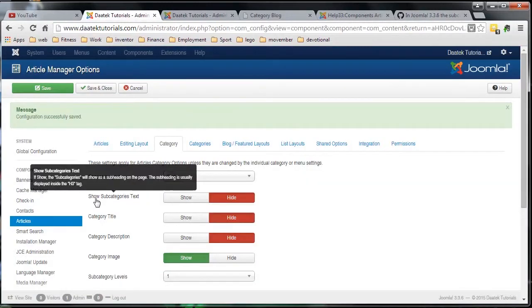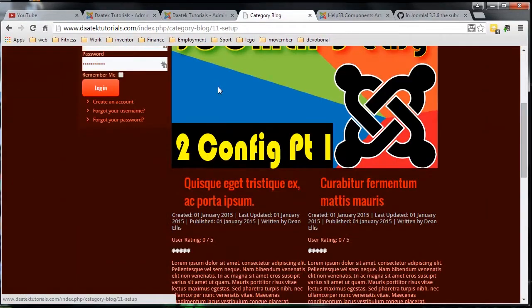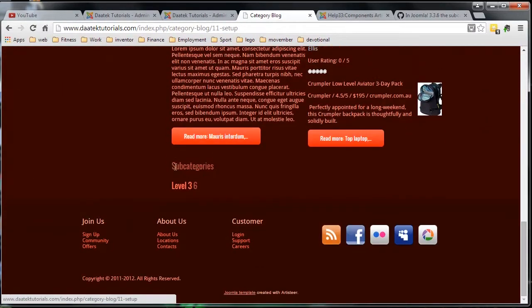Okay, moving along, show the subcategories text. This is one of those bugs that I mentioned before. Currently it's on hide, and what it's supposed to do is remove this subcategories heading here. But it's not doing it for some reason.